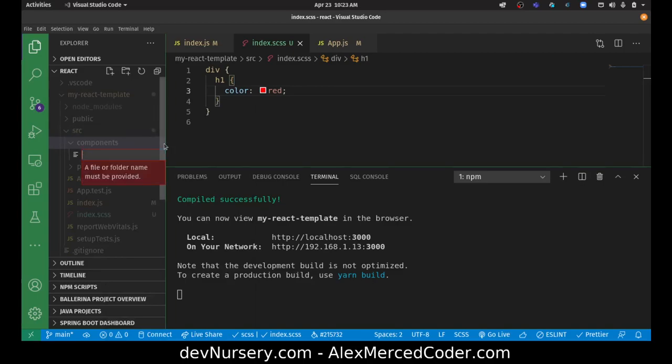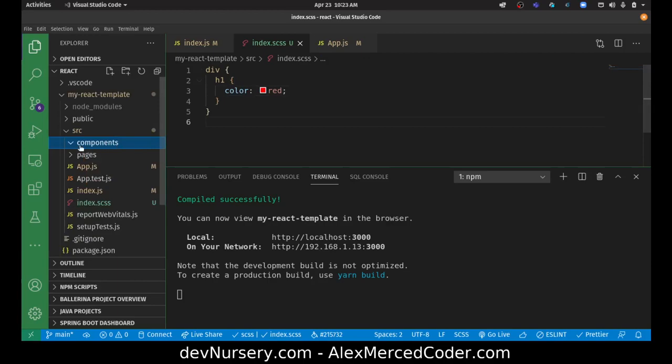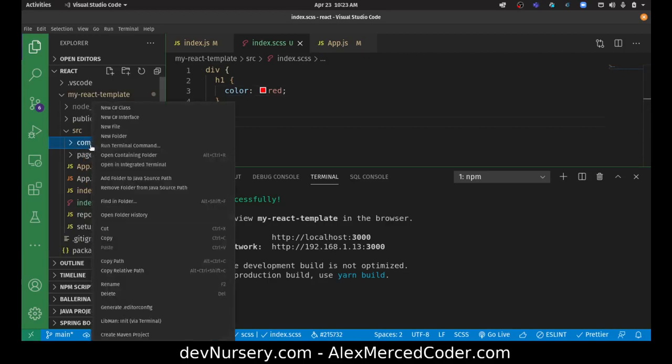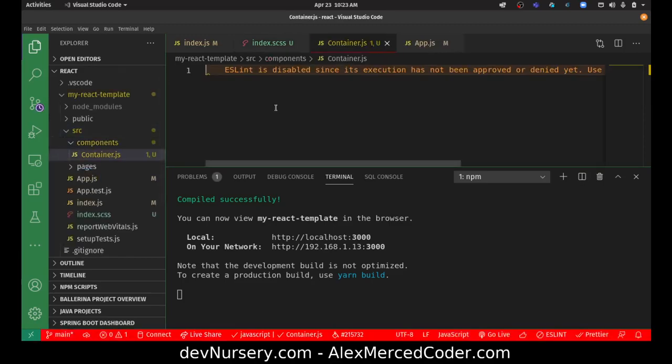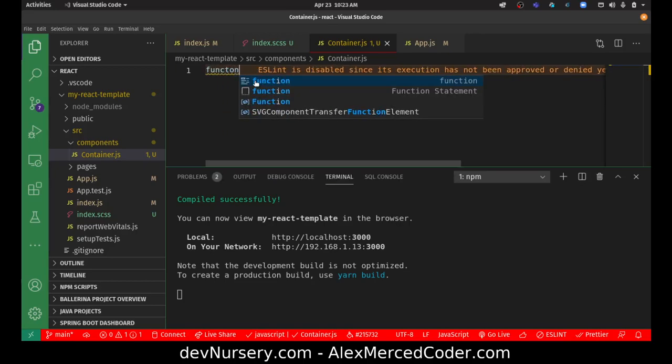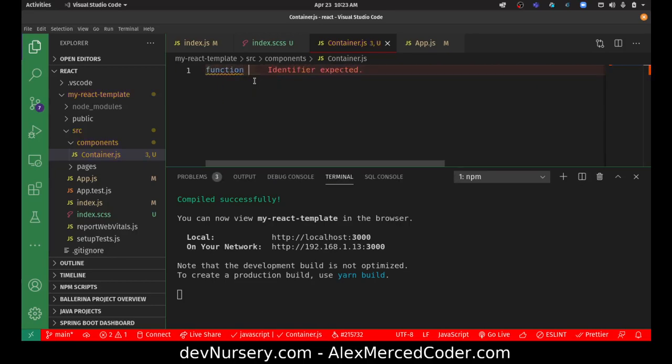container. And actually, I'll make a different folder for this. We might as well. Okay. So we'll say new file container.js. Okay. And basically this one will be a function that's called container, which takes props in.